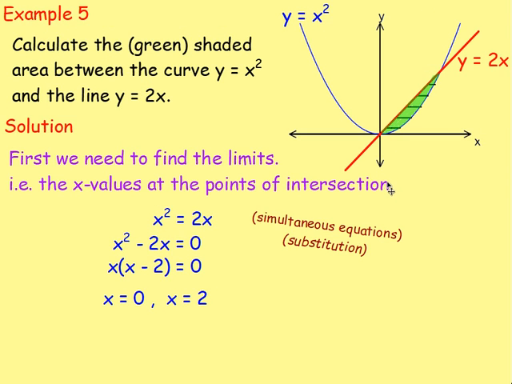We had this example here. Sometimes we are not told what the limits are, so we have to work them out. A lot of the time it's going to be a point of intersection. We can see that this green area is enclosed between the parabola and our line here, and you can work out the points of intersection. If this is equal to y and this is also equal to y, you can say that x squared is equal to 2x. Solve that and you get the two points where the lines cross. They cross at 0 and also at 2, so we can find the limits.